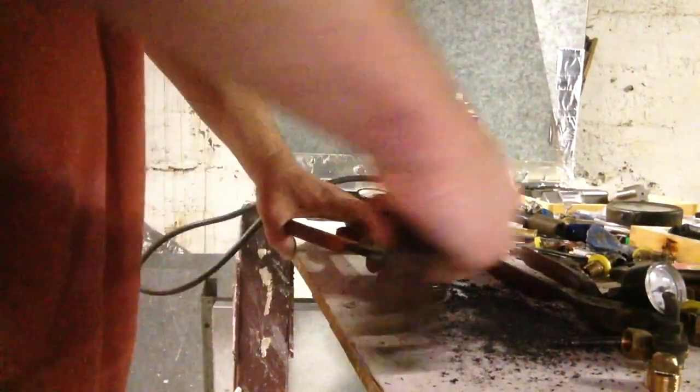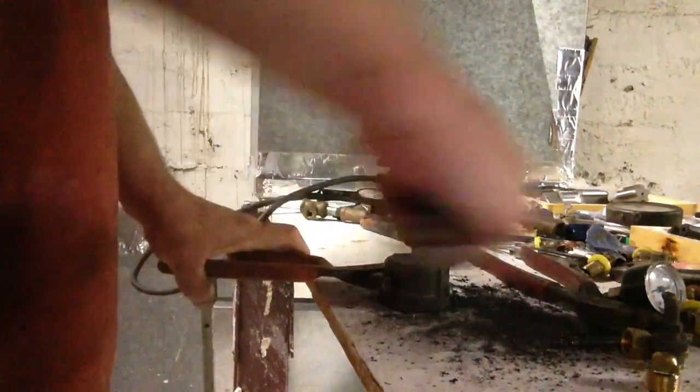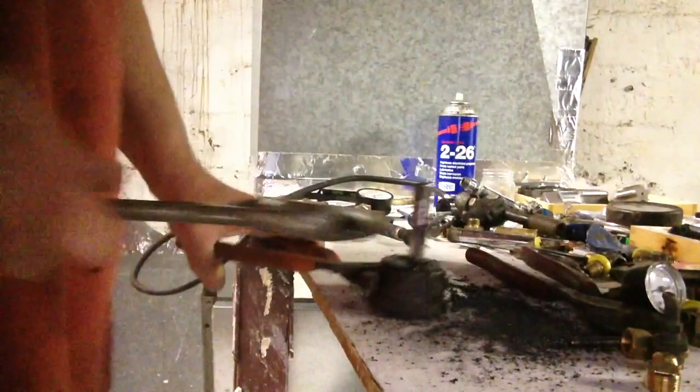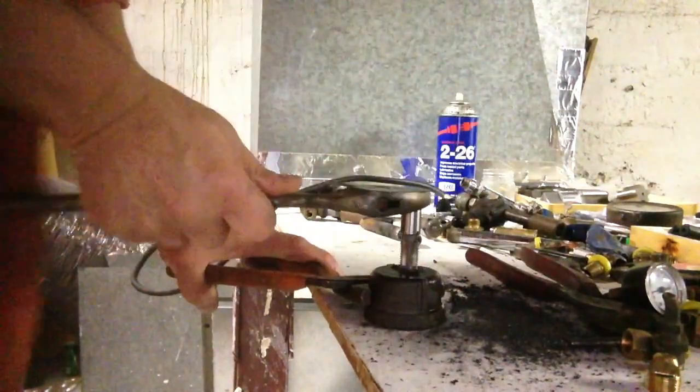Probably a pipe wrench here would work better, or a vise. And I know that we should have a bar because of the leg cross, but we don't have that right now. So we're going to go ahead and tap this out.